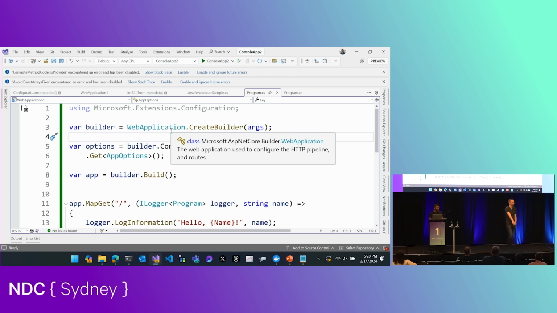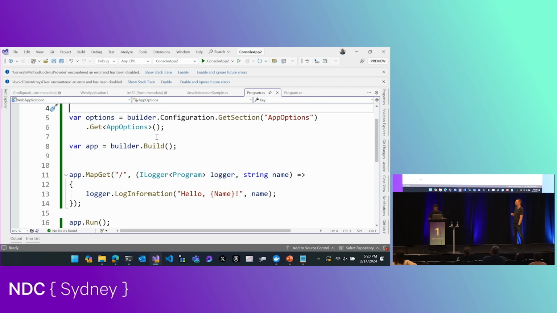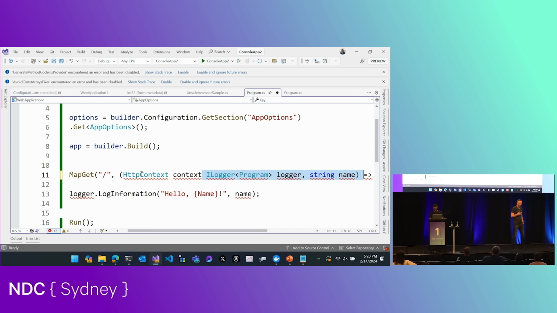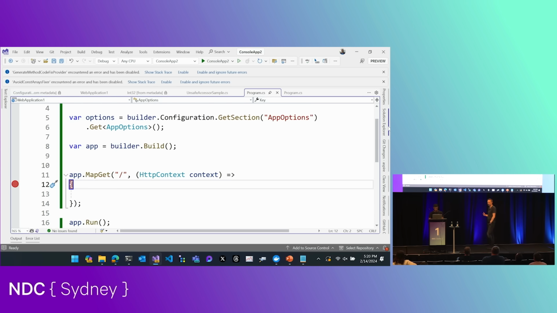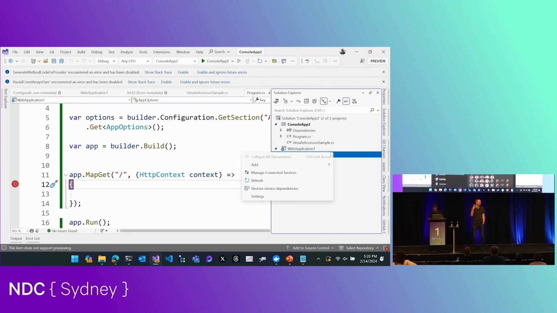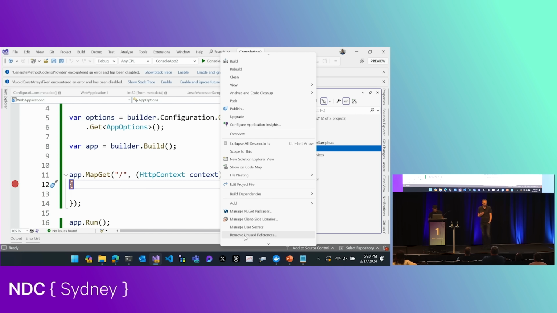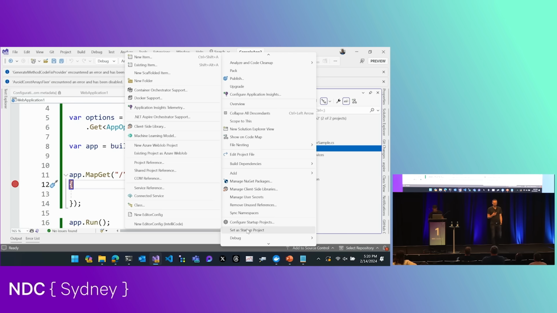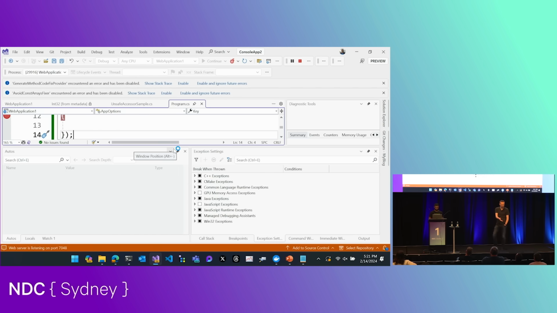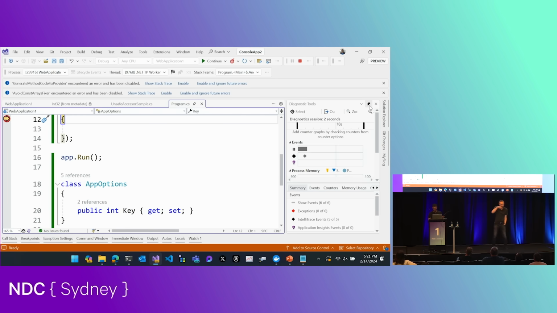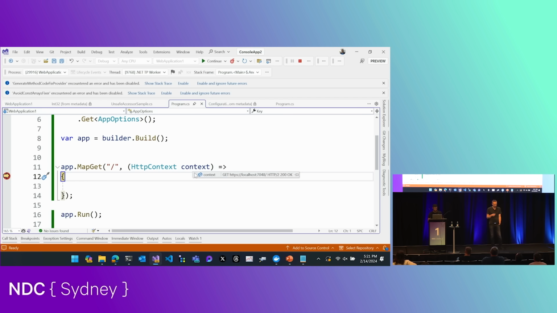Oh, on the slide here, improved debugging. Yeah, that's a really good feature. So one of our developers, James Newton-King, the creator of JSON.NET, got inspired one day and just went off and updated all of the core types to have better debugger display visualizers in Visual Studio, or debuggers that support that. So now, if you take in an HTTP context and you want to look at the context while debugging, today what would you do? You go down to the locals window or the watch window, and then you'd scroll to get the most basic information. Now you can just hover over it, and it tells you.